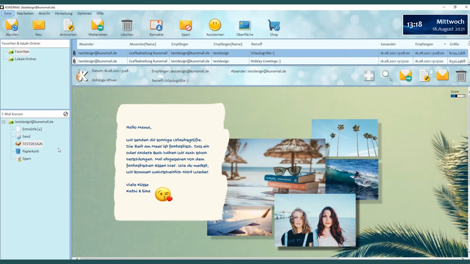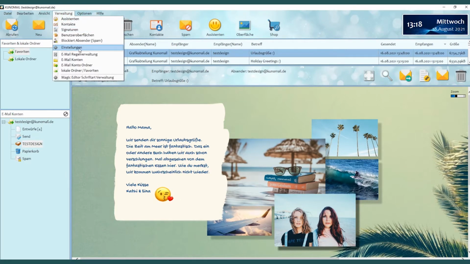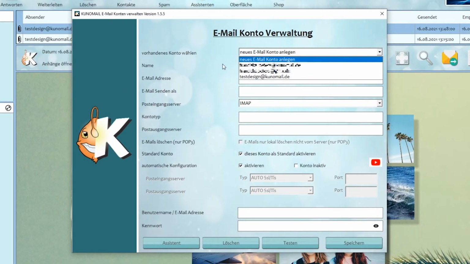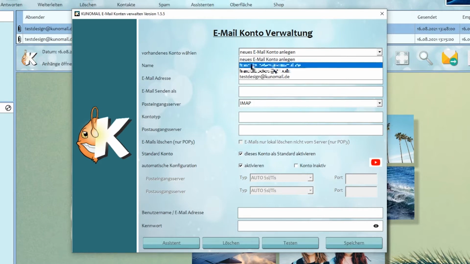The next issue was I don't see my account, although it worked during testing. There should actually be a second account here, and for that I go back into the administration to email account, and here I already have my email accounts, and the first one is not displayed here.